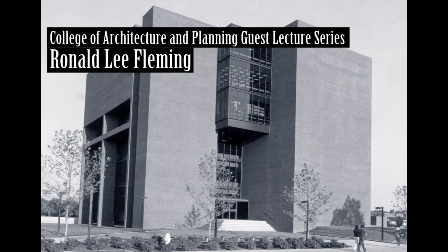This is a project that hasn't gone to the next phase, and it relates to a design idea that I'd like to see realized in more places. That's where you take some kind of activity that has meaning in the community and you translate it into a piece of permanent urban design.